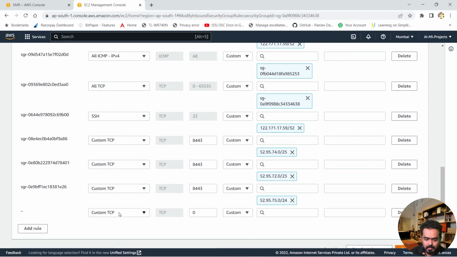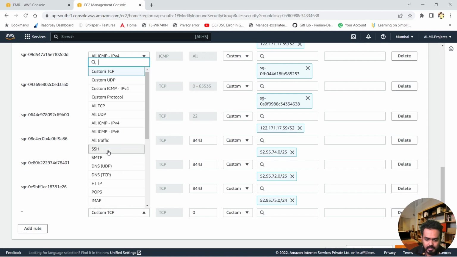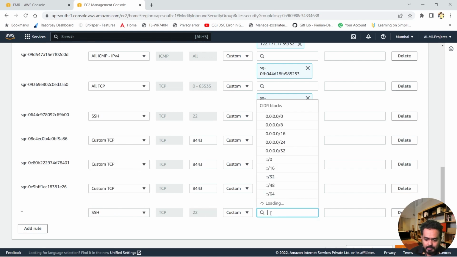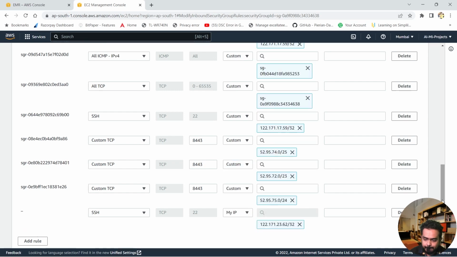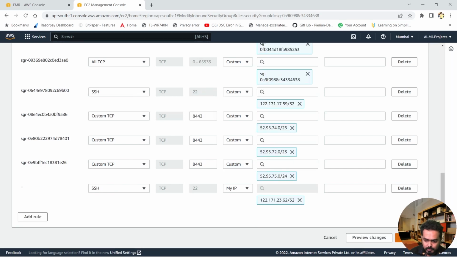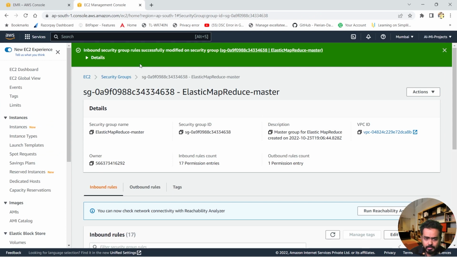Just select TCP or SSH and the port, and here you can just select my IP. Okay, and click save rules. Here you can see the inbound security rules have been successfully modified. So make sure to add this in the security group, or else if you try to connect to the EMR cluster, it will not be able to connect, it will give an error, right?